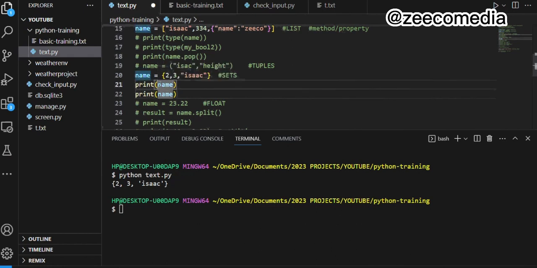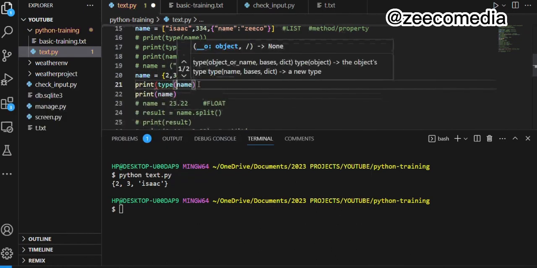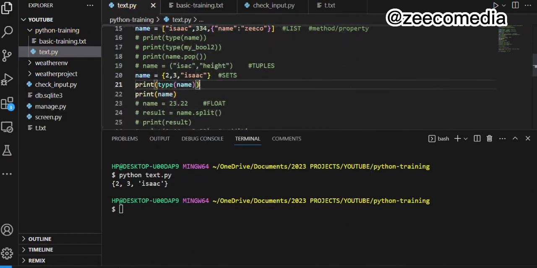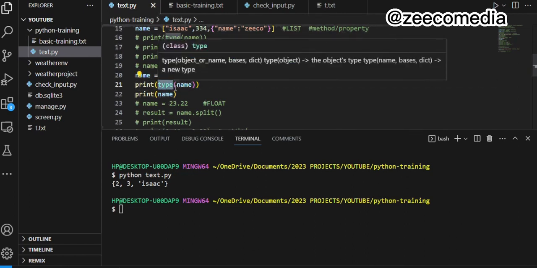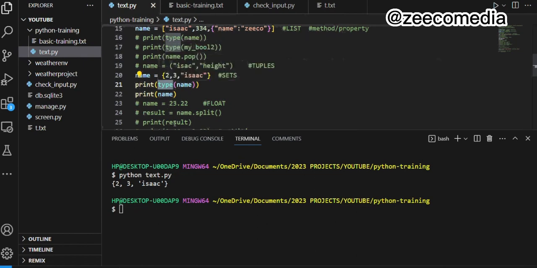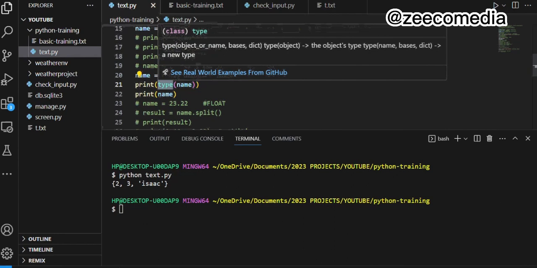So let me check out the type. Yes, I said there are some methods that are common to all these data types of Python, and this type method is one of them. It is a method that is common to all data types. You can use it for any data type, either list, number, or any kind of data types. I talked about 7 data types in Python, so it's very common to each of them. You can use it for list, for string, for dictionary.